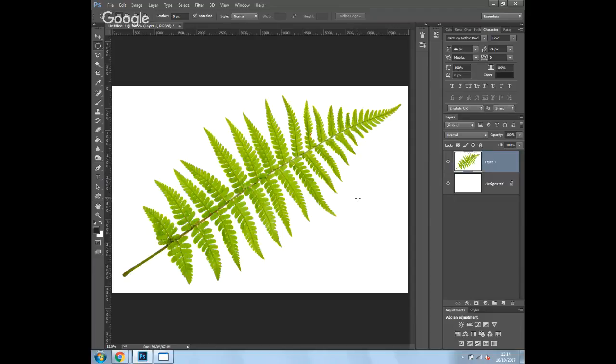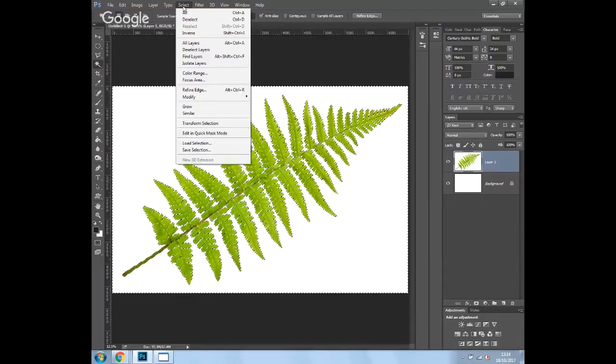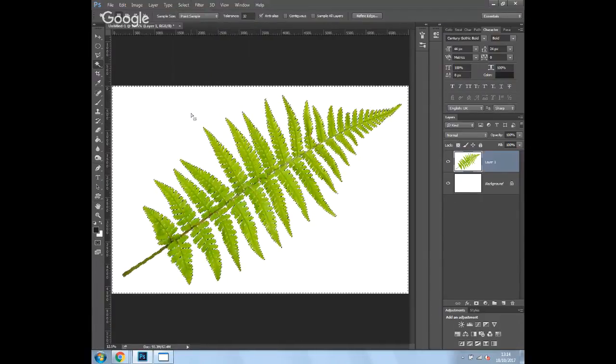Alpha maps are very simple. Whatever is white is visible, whatever is black is invisible or is hidden. So with this fern, I'm just going to go to my magic wand, make sure I'm on the right layer, select the white, and it will select everything that is white. I'm going up to select, and then I'm going to similar, to make sure I've got everything that's white in my scene, because sometimes if it's blocked off, it won't select certain bits.